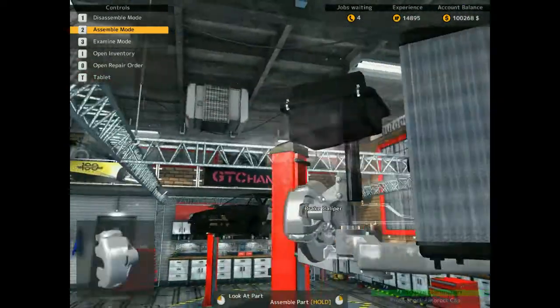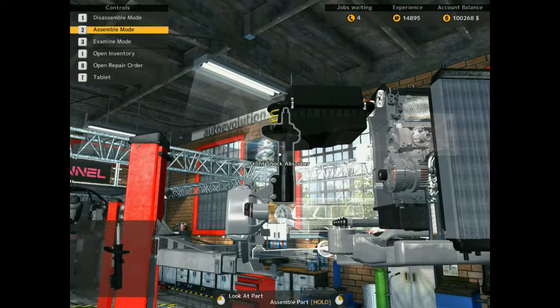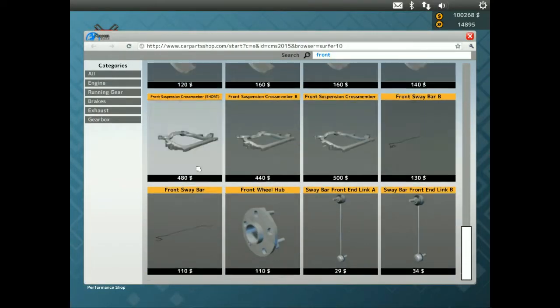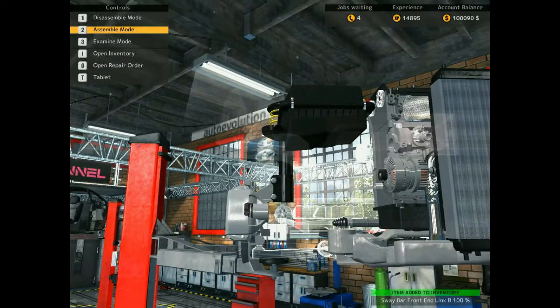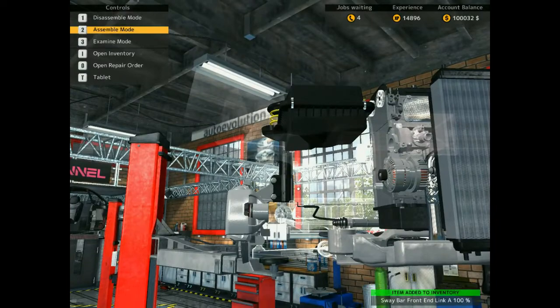Right, a sway bar. It's going to be a sway bar. I'll order. Yeah, fourth fair. More money. I'm hoping it's a B. Maybe an A. So we've got 2 B's here. For everything that we need.